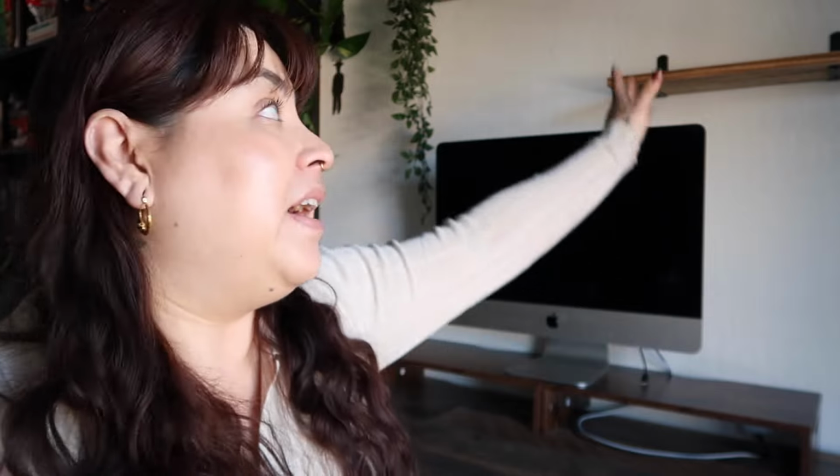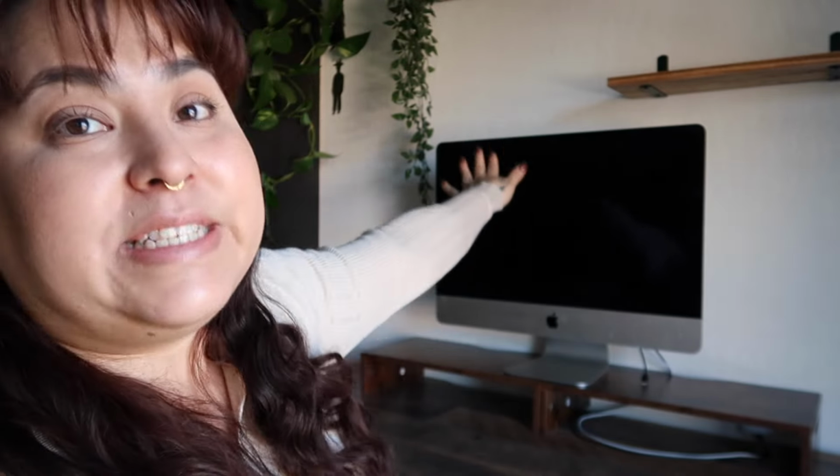So the desk is set up, you guys. I already have my monitor here. I also put up two little shelves over here, and I'm excited to make this entire wall behind my monitor like a little collage wall. I'm pretty sure you guys have seen some of my art in my previous videos, so I'm gonna put some of those up, and then I have, I think, two new frames that I'm gonna show you guys, and I'm just gonna move things around.